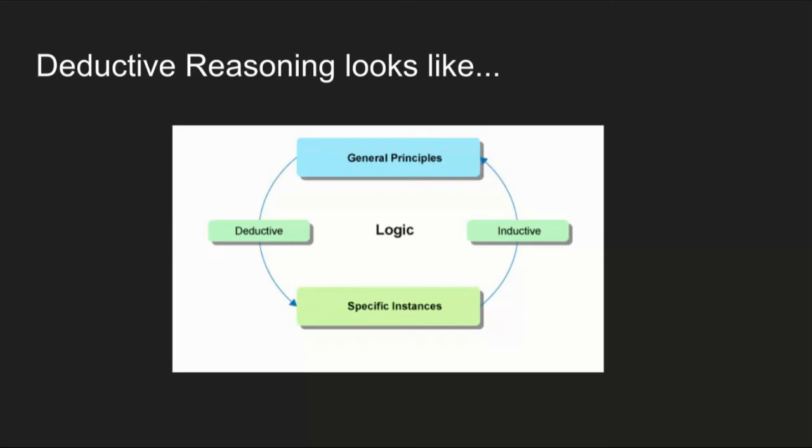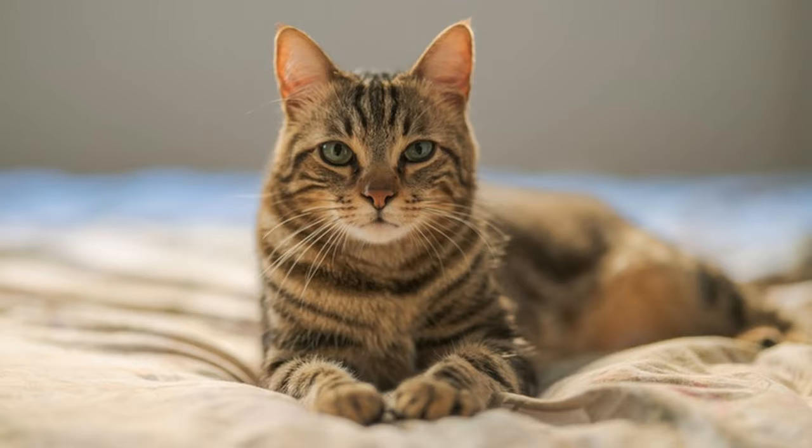Inductive reasoning is problematic at times because it's what allows us to build up stereotypes. There's nothing wrong with inductive reasoning, but it's oftentimes used to use specific instances as an excuse to form general principles. Let me give you an example. If we were using deductive reasoning, there is no way that one could take a general principle about a cat and apply it to specific instances of a cat that would be unfair.